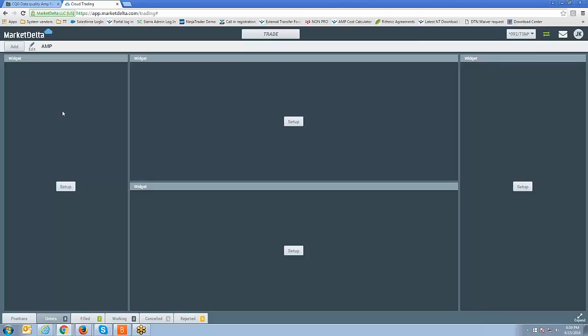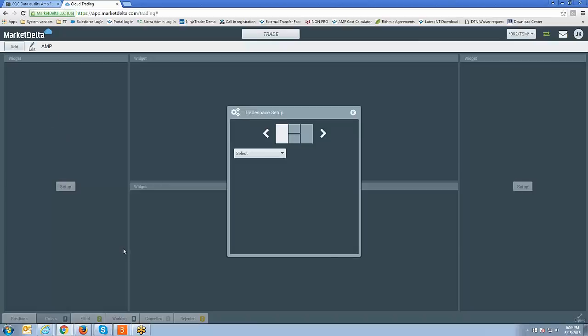So let's start off by building it on the left. I'll hit setup. And then if you notice also when you hit setup, it will show you a little chart or map of which particular widget you have selected. So you can see this one's highlighted. If I click here, now I'm adding the top section. If I click here, then this is the available widgets that you can apply. So you have watch list, dome, and chart. So it's only really 3 options.